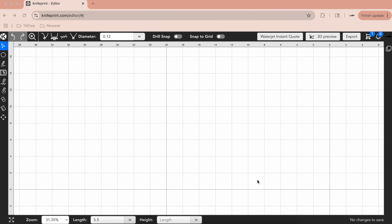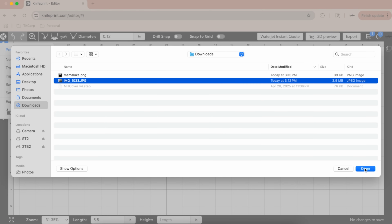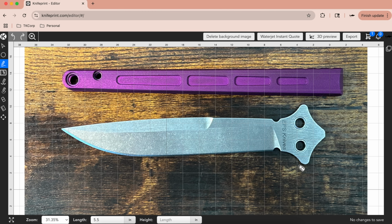I'm here in Knife Print and I'm ready to do the design. I've already taken a top-down picture of the blade and one of the handles that I can use as reference. And now I'm going to bring in that image so that I can trace it. All right, so there's our image. Now I'm going to trace lines around this using the different tools to make the arcs, and I'll probably speed this up for you guys.